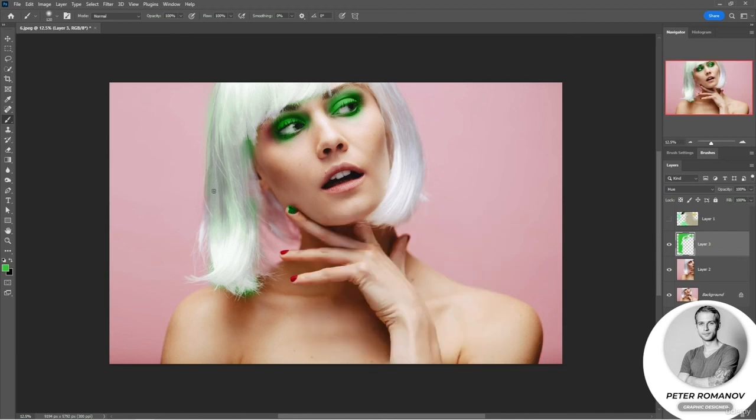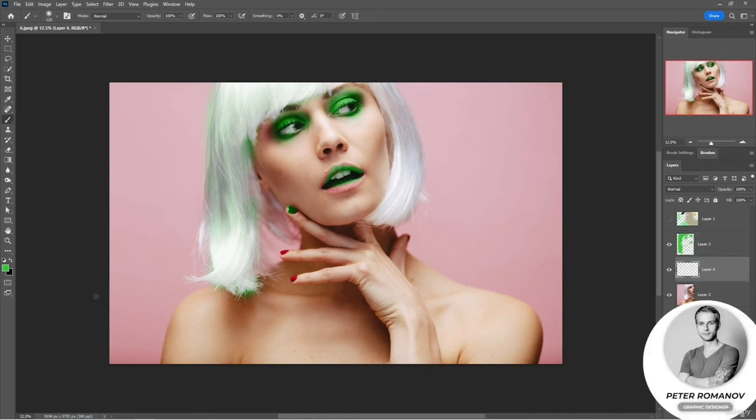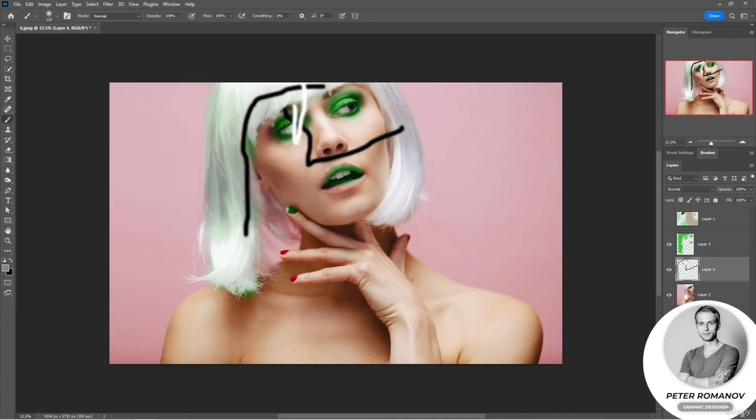Saturation close to white. That is, white and black colors minimally change their color. White and black will not change at all, and the closer we are to these colors, the less effect of the hue mode we will see. For example, if we draw a black brush on the layer below, then it is black. The black color remains black. And if we draw with a white color, then the white color remains white. Let's use 50% gray color. Let's set it 128, 128 and 128. If we use it, then it will also remain the same.